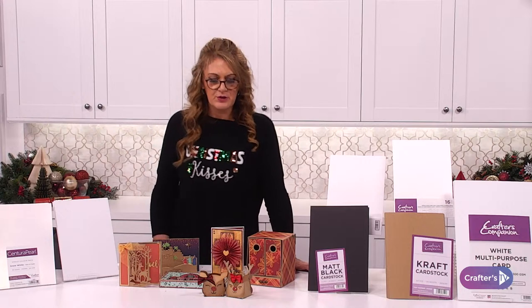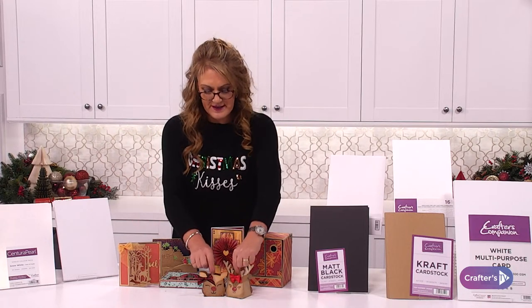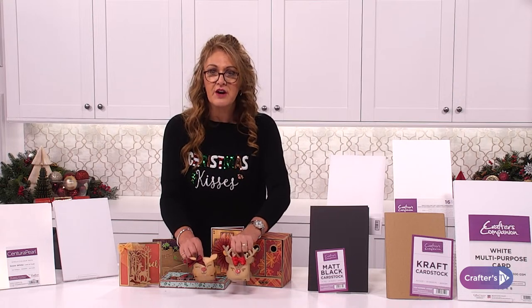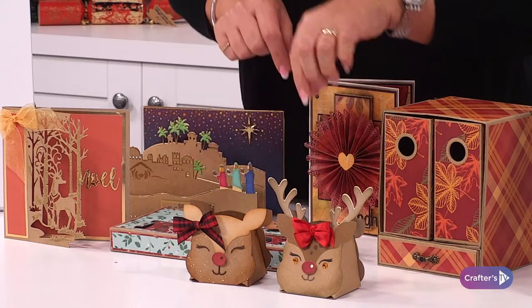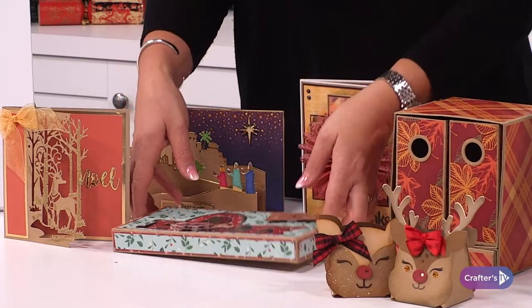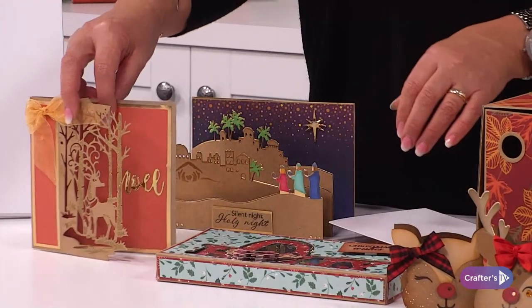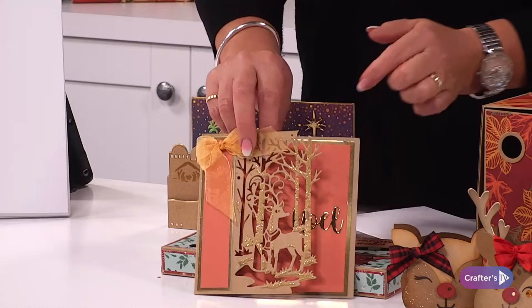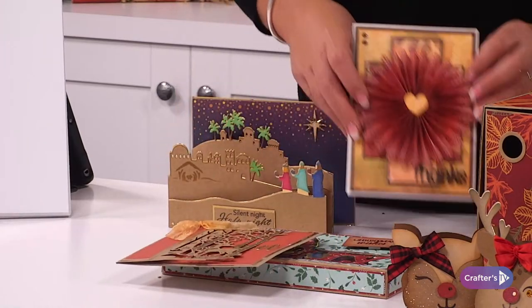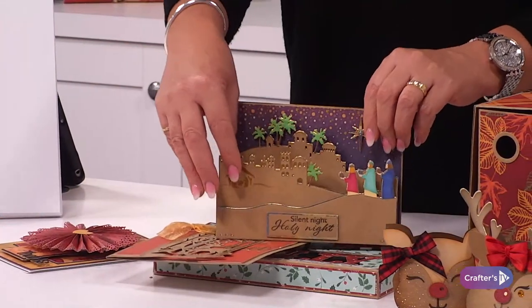But it can be used for so much more. And I went searching for these. I wanted to show you, look at this. We've used our craft cardstock here to make these gorgeous little gift boxes. Doesn't it take the ink beautifully? We've used it here for a box, and I know that's a blog post. We have die cut it. It die cuts beautifully and then takes our gilding waxes on here. We've used it for mats and layers and also for construction.